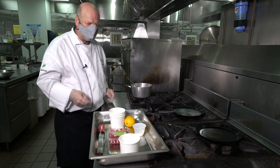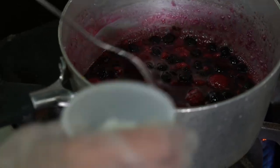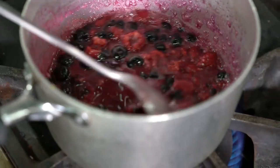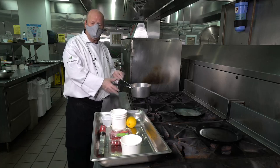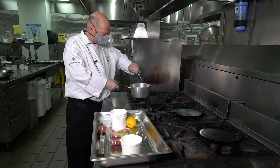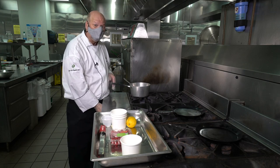In French we say — and I'm from Montreal — "les goûts ne sont pas à discuter," which basically means to each his own. Pour in the rest of the cornstarch slurry and bring that to a quick boil. Once it has boiled, it's going to start to thicken. As you can see, I poured all of the slurry and it began to boil — all of a sudden the sauce has thickened. We've got this really nice berry sauce ready to utilize for our crepes.